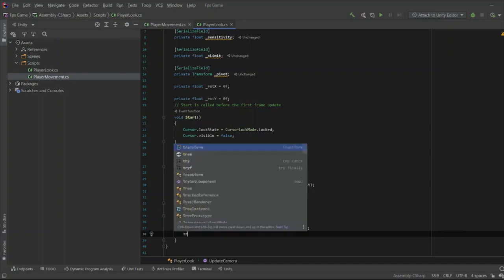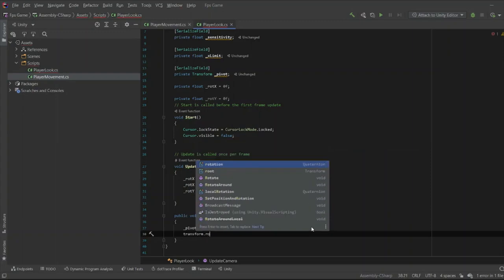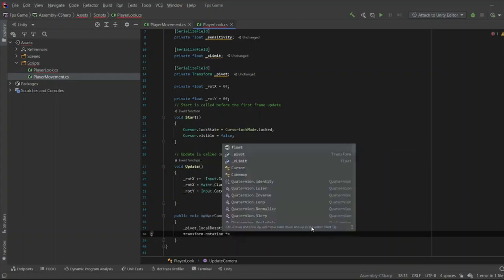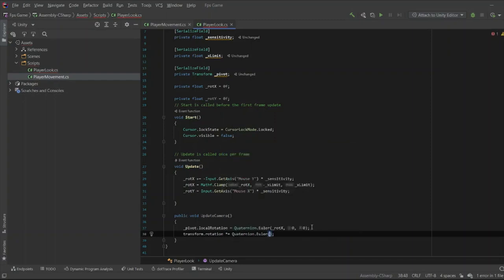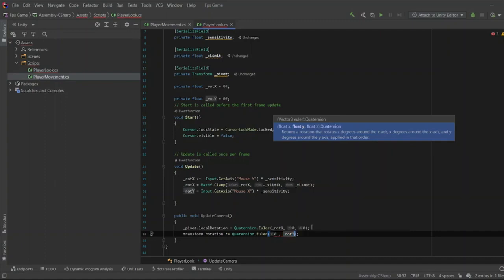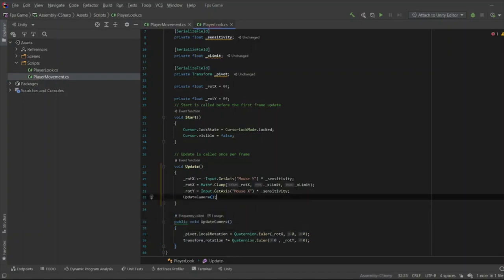Then we'll set the transform rotation, multiplied by Quaternion.Euler and then our rotation Y. So this is updating our X rotation, and this is handling our Y rotation. And then we just have to call this every time we finish updating these values.